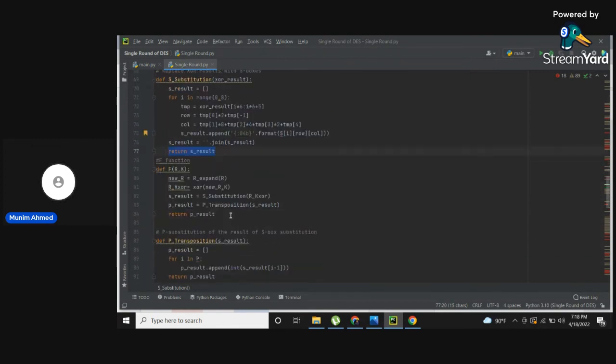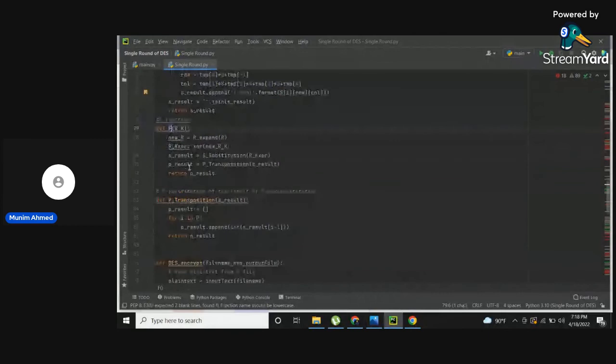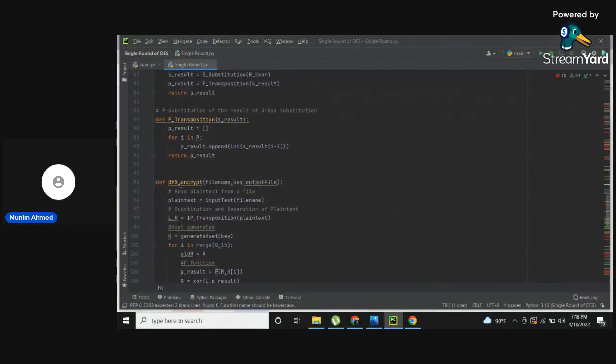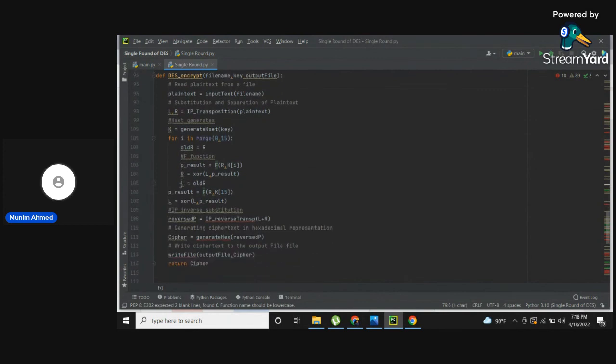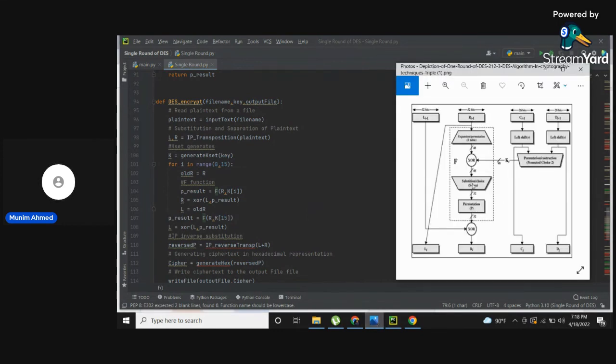So here is the process of substitution, and for substitution we declare a function, and the function goes to our encryption process. In this encryption process, we generate our XOR operation, permutation choice, and also the substitution.